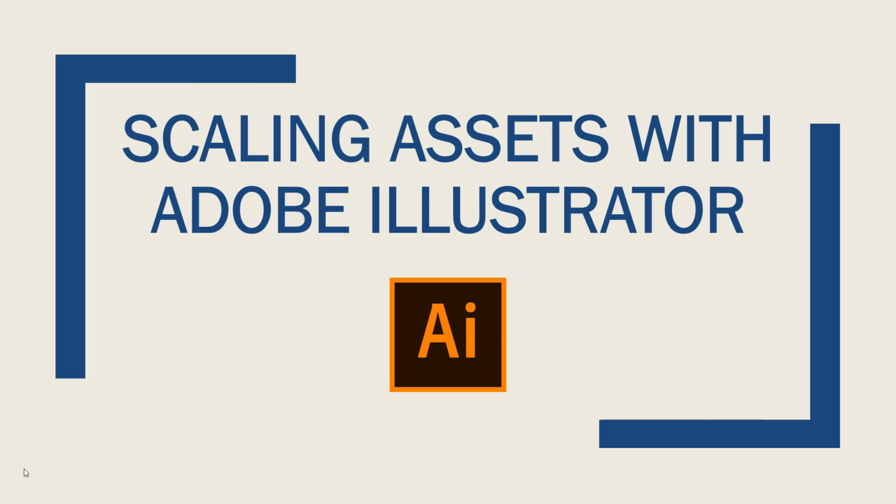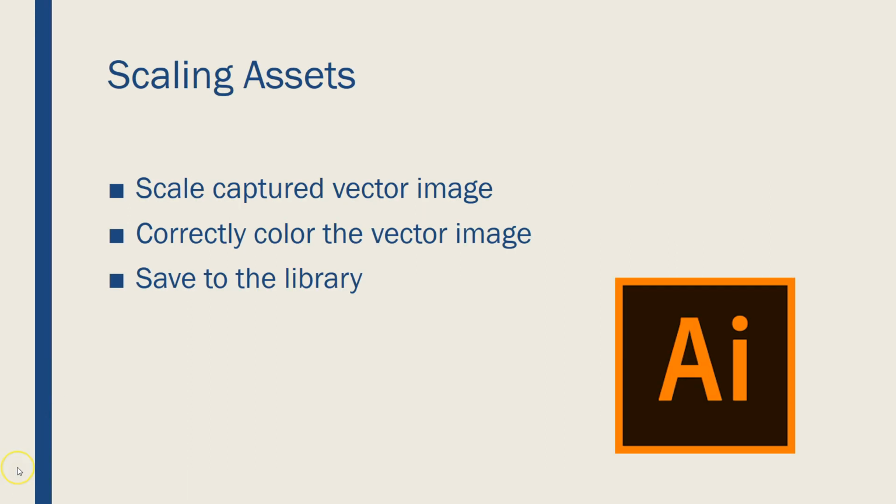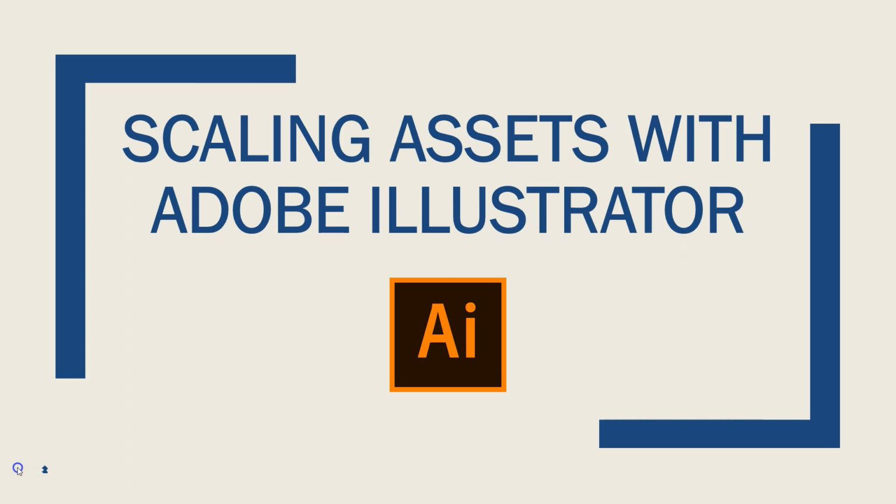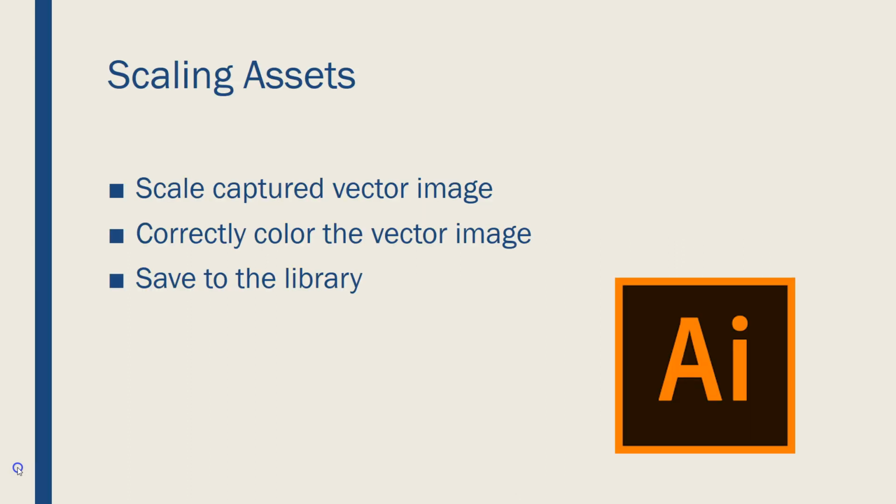In this video, we are going to use Adobe Illustrator to develop the silhouette that you captured earlier using Adobe Capture. By the end of this video, you should be familiar with scaling the captured vector image, correctly coloring the vector image, and saving the image to the appropriate library.